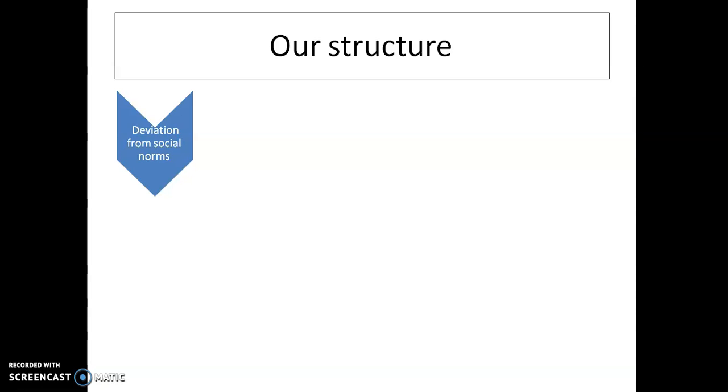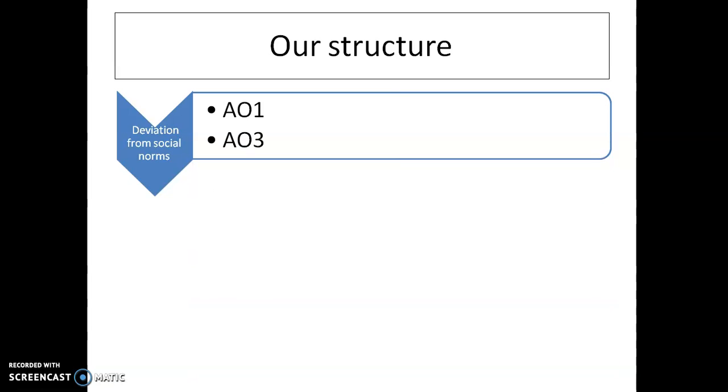So what I picked, you have 4 to pick from. One of the ones that I chose was deviation from social norms. What I would do is give a brief description of what deviation from social norms is and explain what this is, also using examples. I'm not going to tell you everything because you have to figure some things out for yourself. But tell me for AO1, what is the deviation from social norms? Tell me about this and also give me an example.